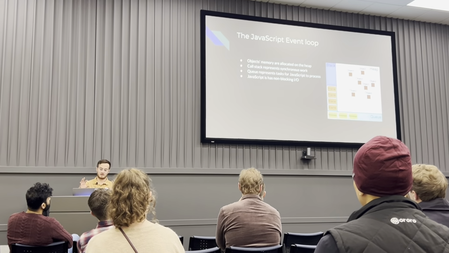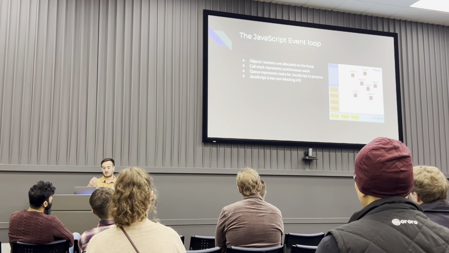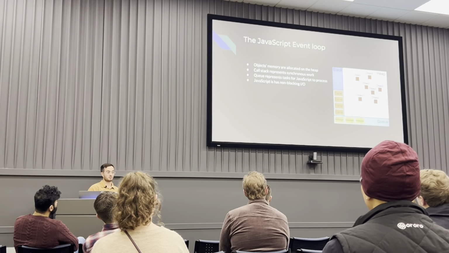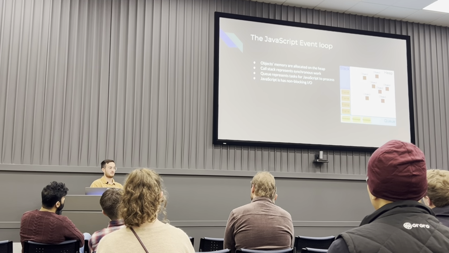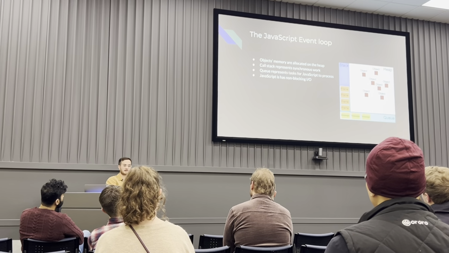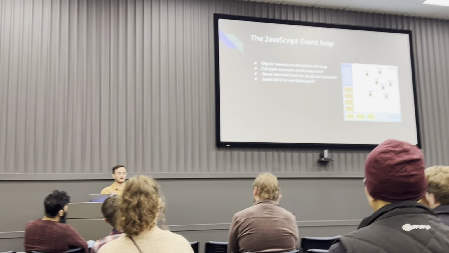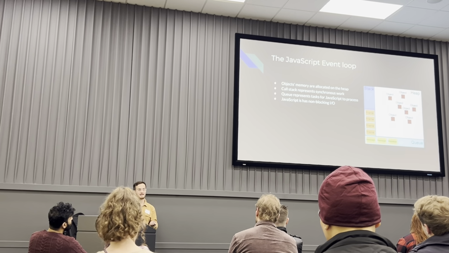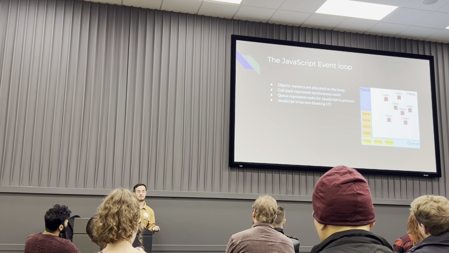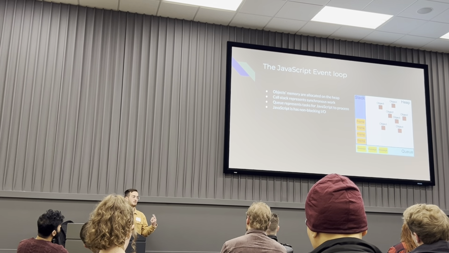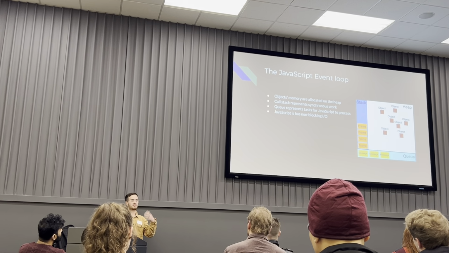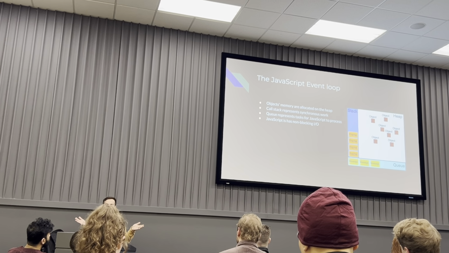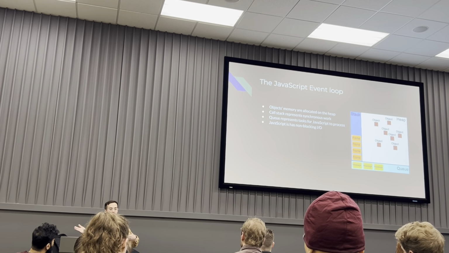But the components that we want to focus on are the call stack and the queue. The call stack represents synchronous work that currently needs to be done. Say, for example, your program has a function being called or a console.log statement being called, that all happens in the stack. The queue represents tasks that need to be completed at another point in time. For example, you have a setTimeout. Once you call a setTimeout, it hides in the background, and once that timeout has finished, it gets added to the task queue.